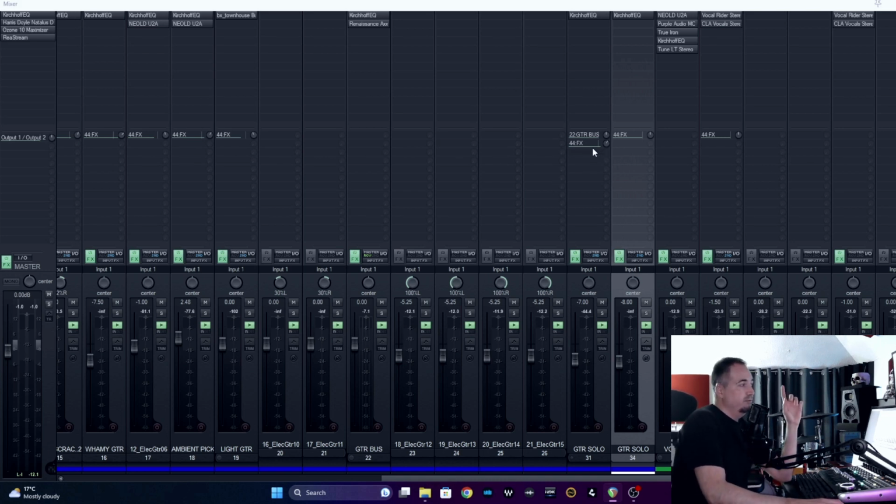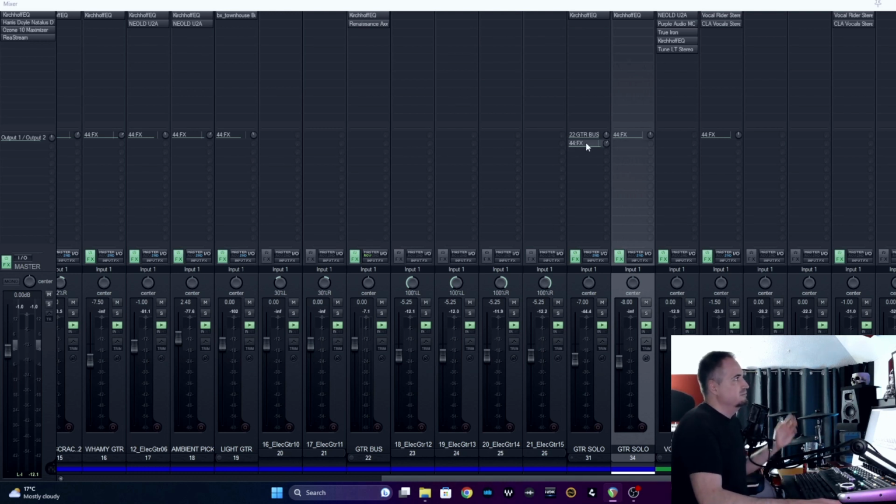So whenever the solo comes in, just like I explained with the vocals, it's going to reduce kind of the same frequencies as the vocal. So I use it for the same reason, to make the solo cut through the rhythm guitars way better, and just make it more audible, more clear. I'm not going to show you because it's the same idea as I just explained with the vocals.